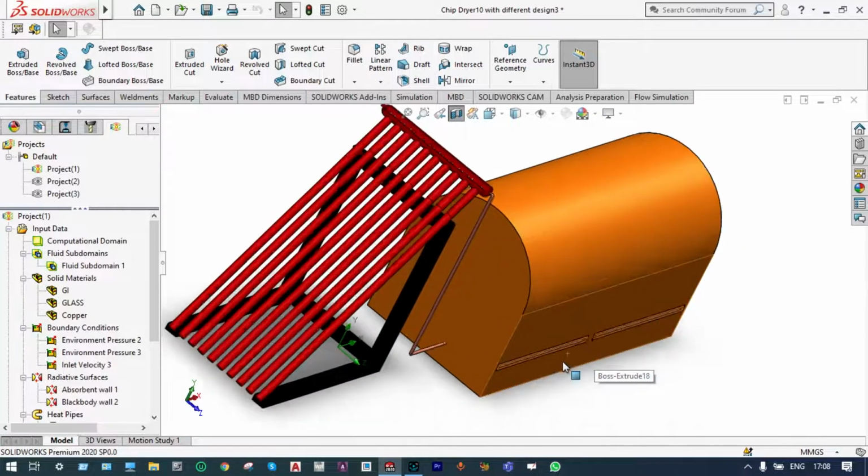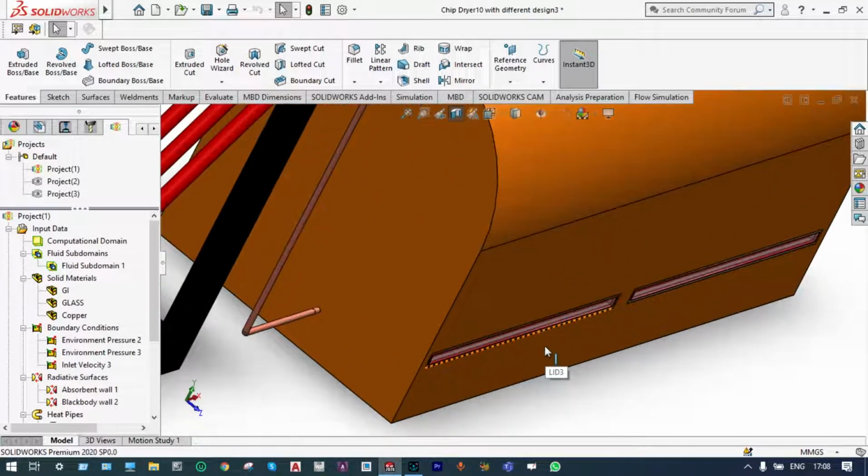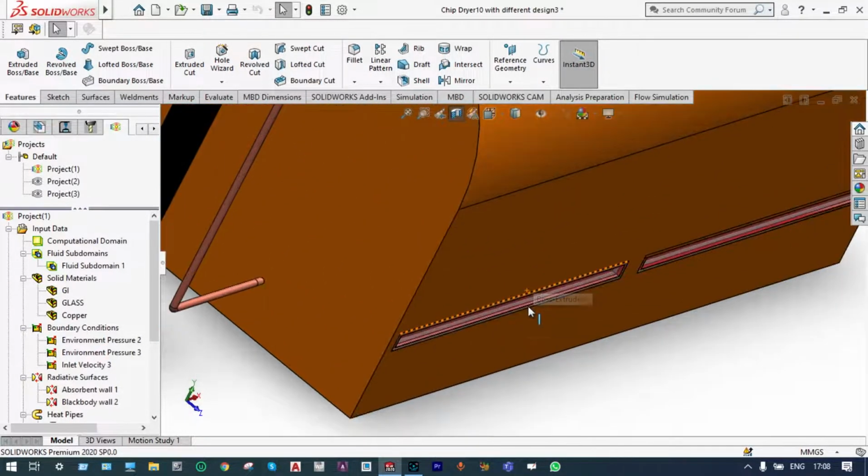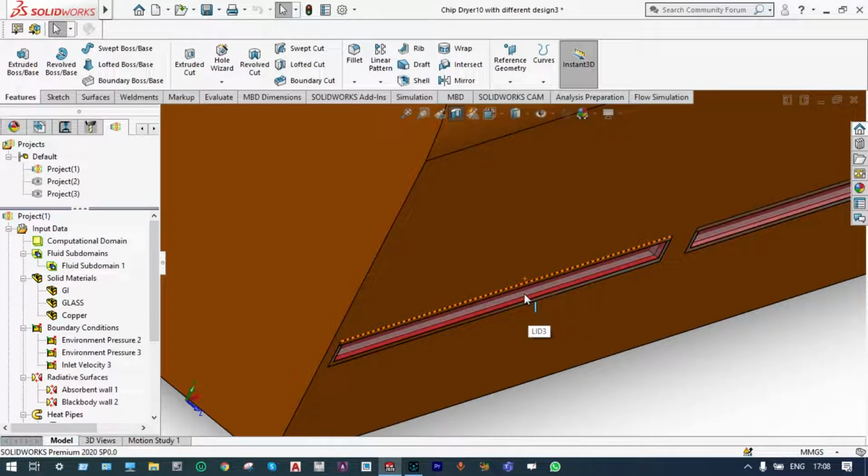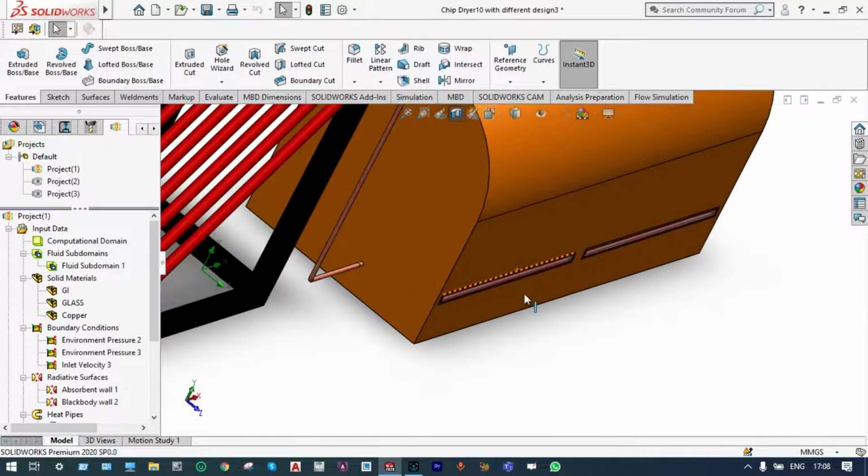And you can see here, these are the plates. We're inserting the plates inside this chamber from this location, and here we have to apply two boundary conditions, that is atmospheric pressure will be there at these two locations.